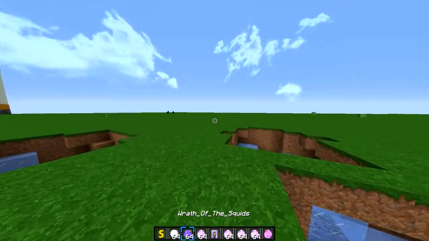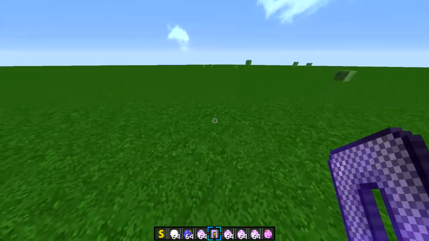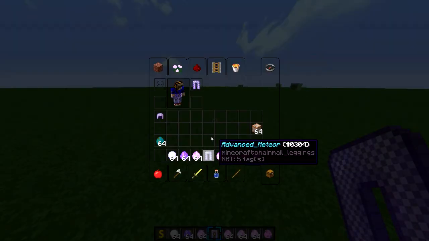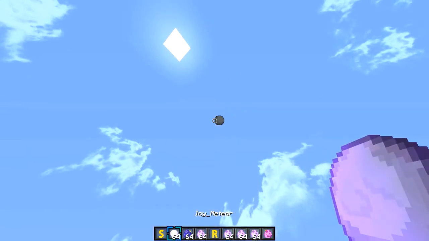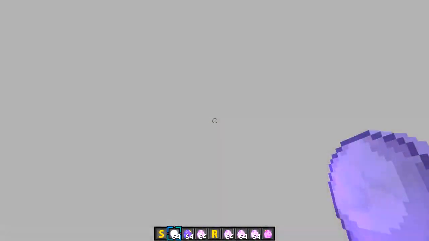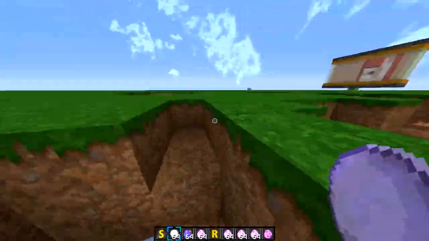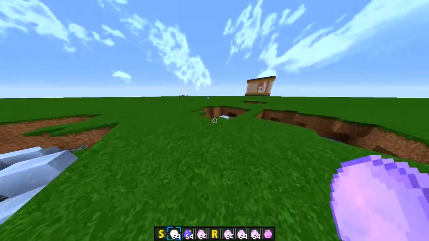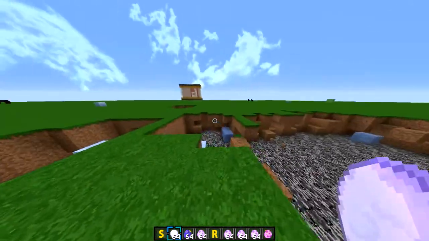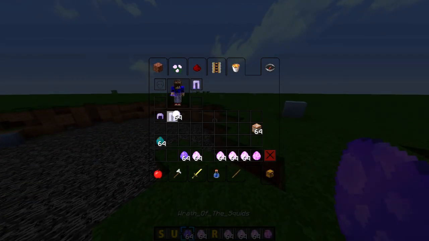Okay, now the third one. We're just going to skip these two just to show you these. Advanced meteor. What you do is, if you put these on, which I just did, let's put that up there. And then you take the icy meteor, you'll go on it, and it will cause a bigger explosion. And when I say bigger, I mean bigger. Compared to that. Okay. But I showed you those two now.